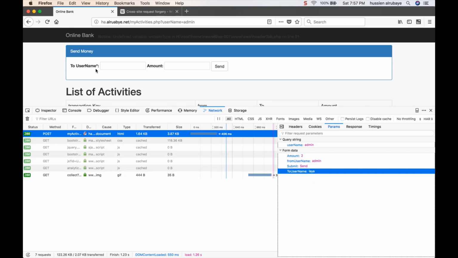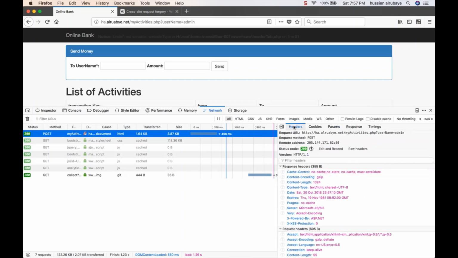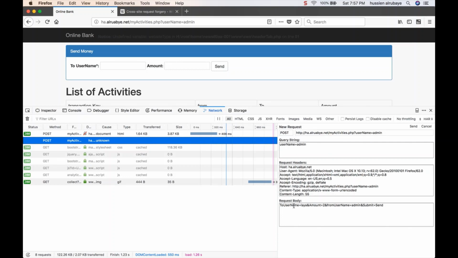What this type of attack does is, you say, okay, this is the form, and I see the form content is just sent to the server when we submit it. I could just change the content and resubmit it. He could do it in two ways. If he used Firefox, he could go to this part and click edit and resend, and he looks here: to user Leia, from user admin, action send, and this is the amount. He could say, I'm sending to the admin from user Leia, I just stole money from Leia. I stole 3,000 from Leia to the admin, and I send.